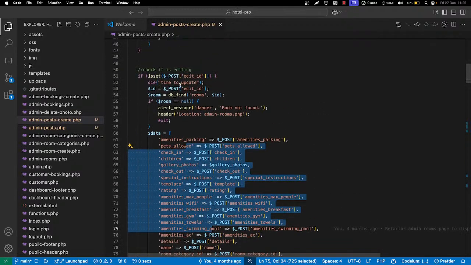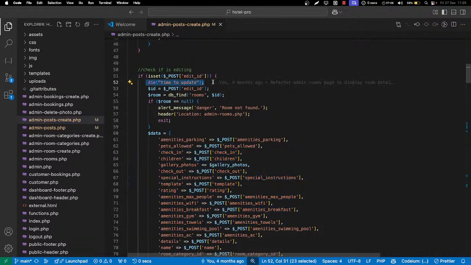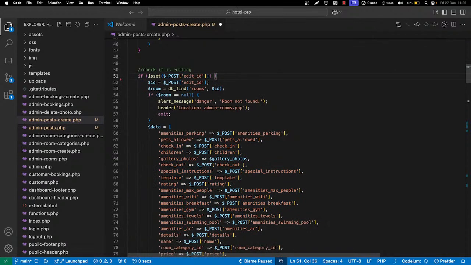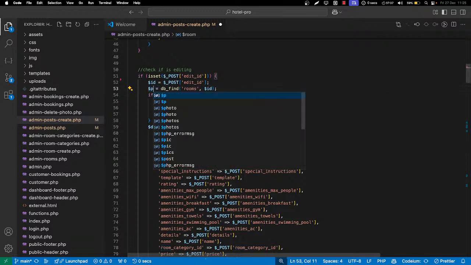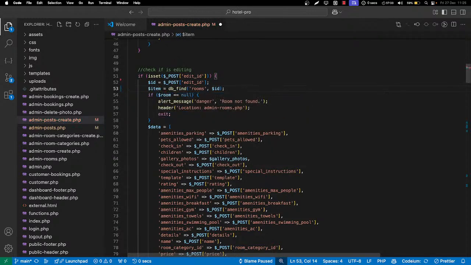What I'm going to do is get the post that I want to update, which is this one. I'll get the ID of the item that I want to update, and I'll simply say post, or I can simply say item, since we can reuse this code. Item equals to, and you know this is about posts, so I'm not searching the rooms table. So let me put posts.